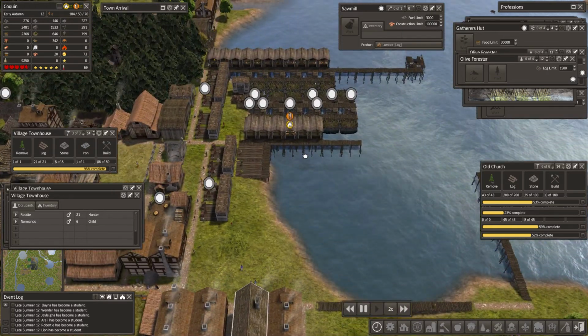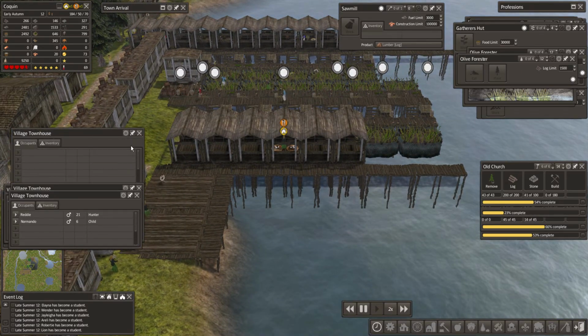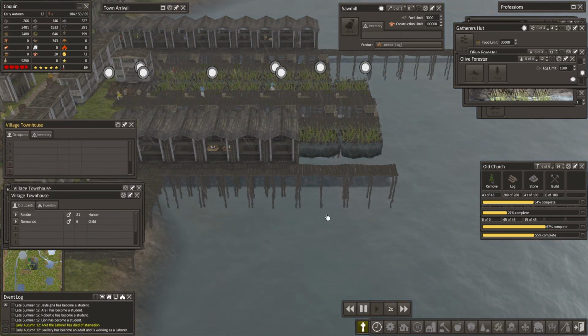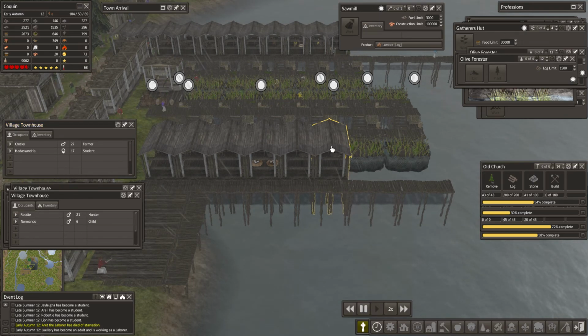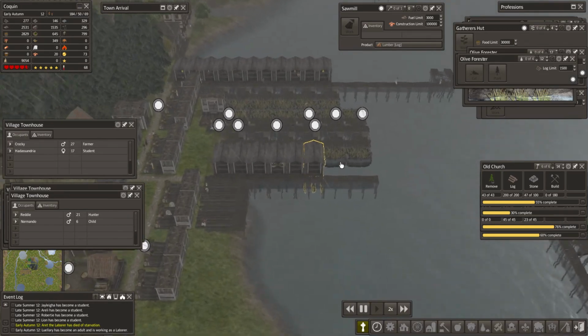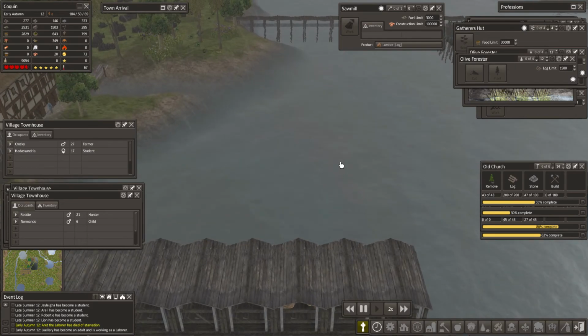And I have no idea why this person is stuck in the chicken house, unless these things have a front and a back and I have them built backwards. But I don't have a problem with any of the other ones. And they're all working. Oh, are these working or are these turned off? These are all turned off. I may have these the wrong way around. They may not be able to get out.